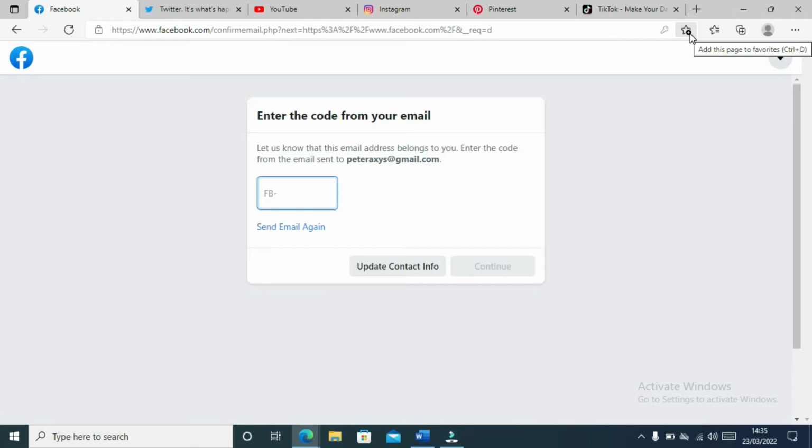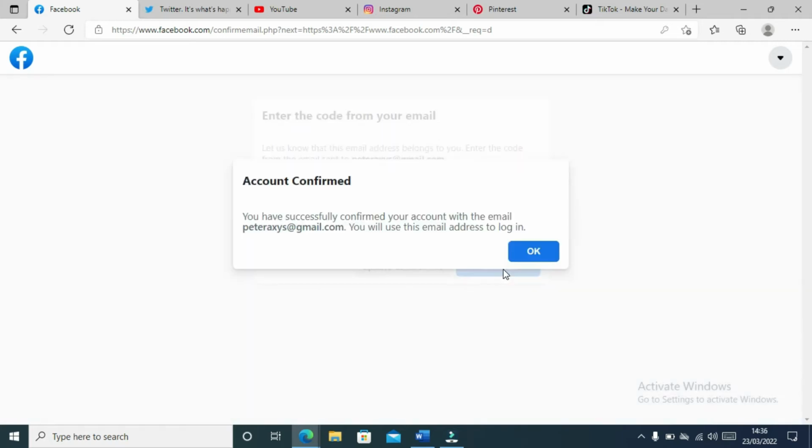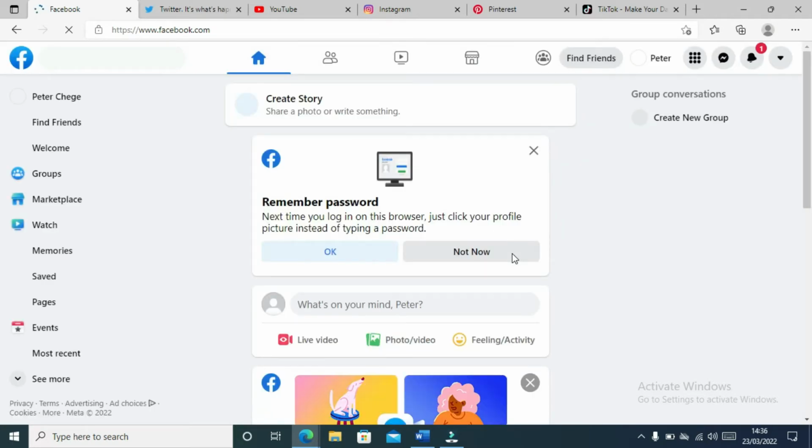That is, you check on the email that you are using, and if you check at the screen, it gives you the email address where the code has been sent. So you put the code the way you have received it, that's the numerical part, then you click continue, and your account will be verified. And right now your account is confirmed, so you can go ahead. And you have just signed up for Facebook.